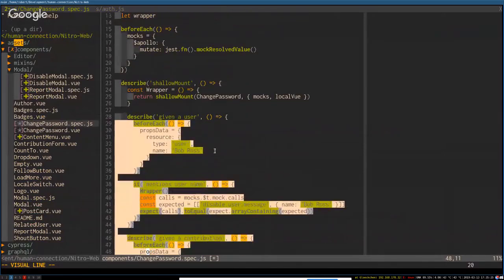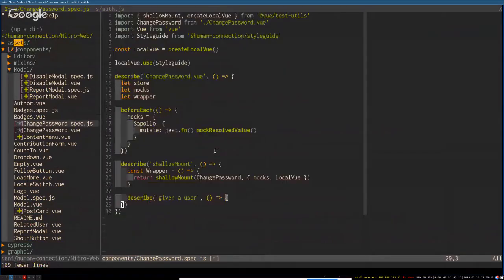Oh, I think the rest is pretty much done. So I would say the first thing it should do is it renders. Then I would say describe submit button.